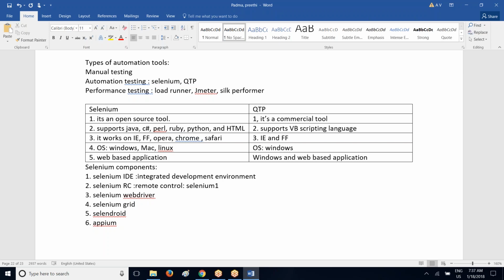And it acts as an API. API means application programming interface and library. It is responsible for entire automation and it is a set of programs to perform automation testing.